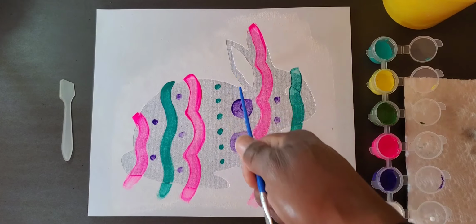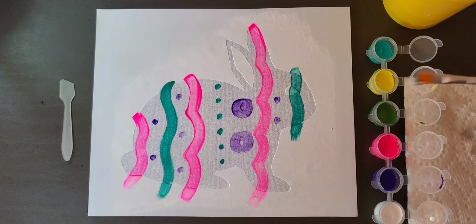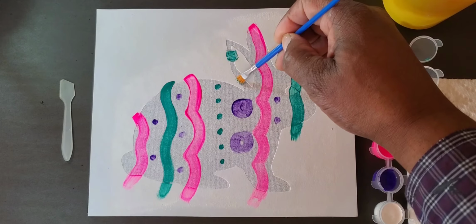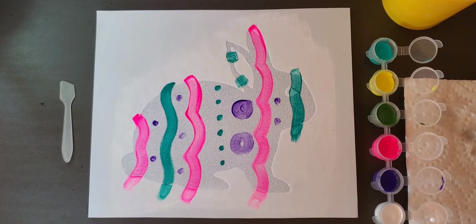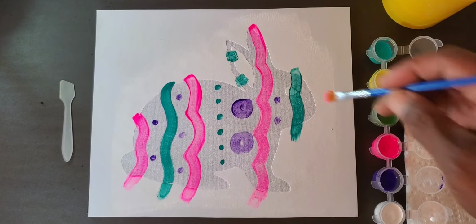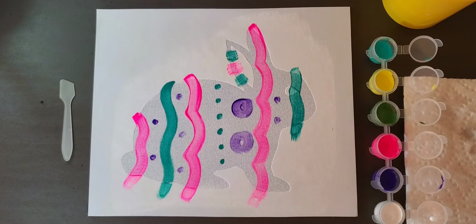So let's say, right back here on this ear, I want to add something. I want to add two little lines of turquoise. So I'm going to take a little turquoise here. Maybe I'll put a line that connects right there and one that connects right there. Again, not making any sense right now, but it'll make sense later. Clean off my brush. And maybe we'll introduce, wipe it on a paper towel, pink right in the middle. There, let's make that really thick. There you go. That's good.